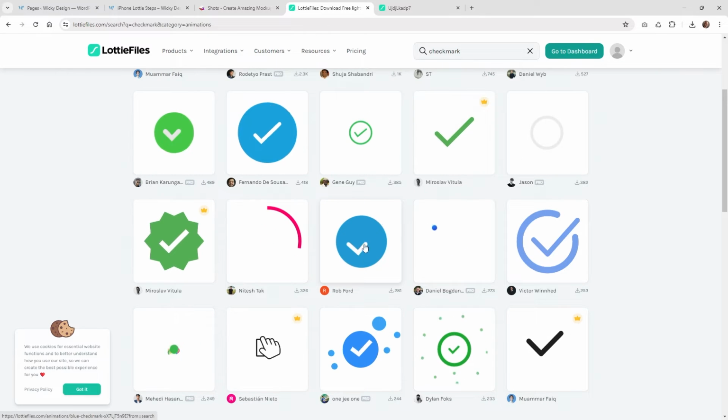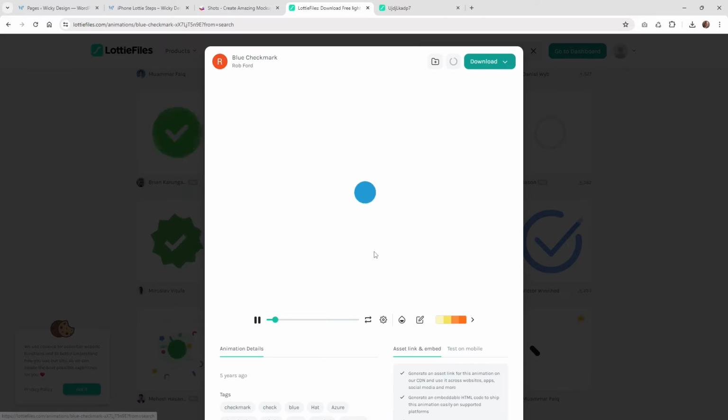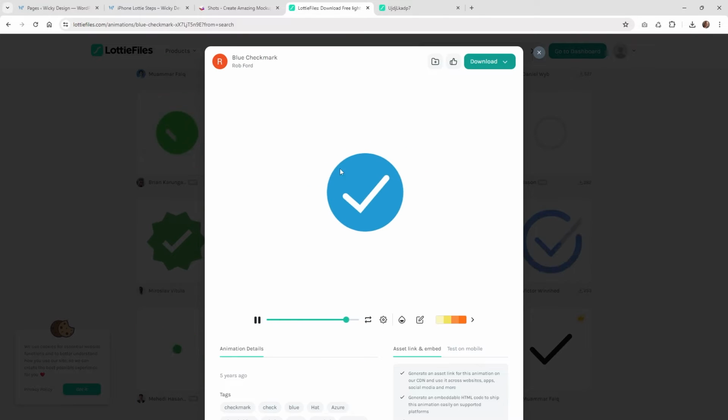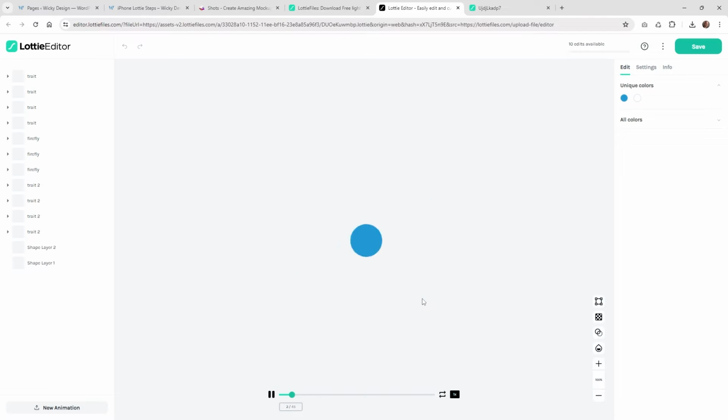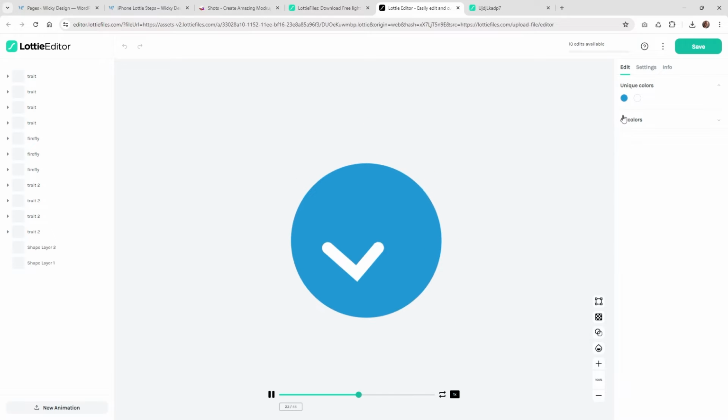So if we just go ahead and click something like this one right here, now what we're going to do is change these colors to kind of match our branding. So what's cool is inside LottieFiles, they now give you the option to change all of these colors. So what you need to do first is click right here where it says Edit Animation. Now it's going to open up the Lottie editor, and this is going to give you the option right here on the right to change some colors.